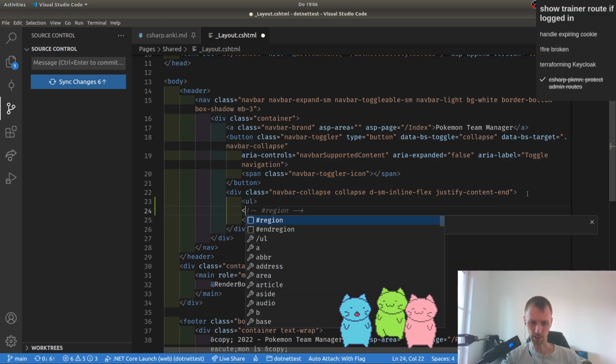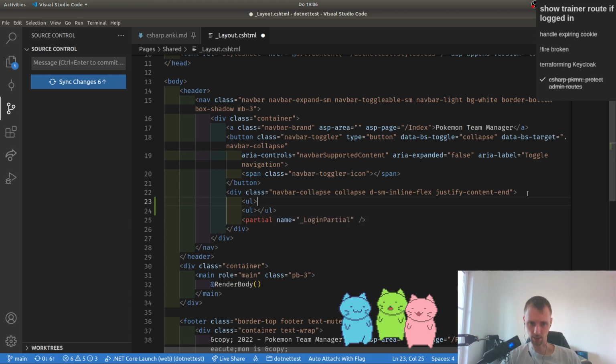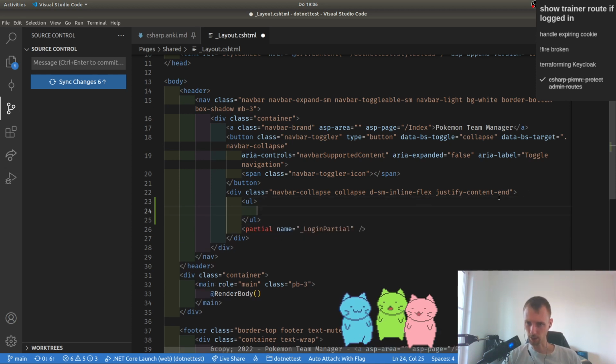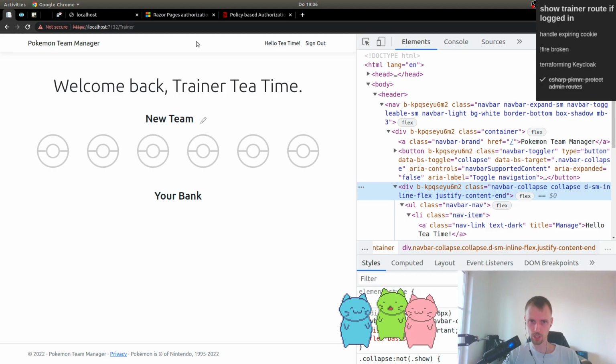Let's add an unordered list here. And then we just say not justify content, but instead space between. It should still push the hello part to the right and the stuff that we now add to the left.